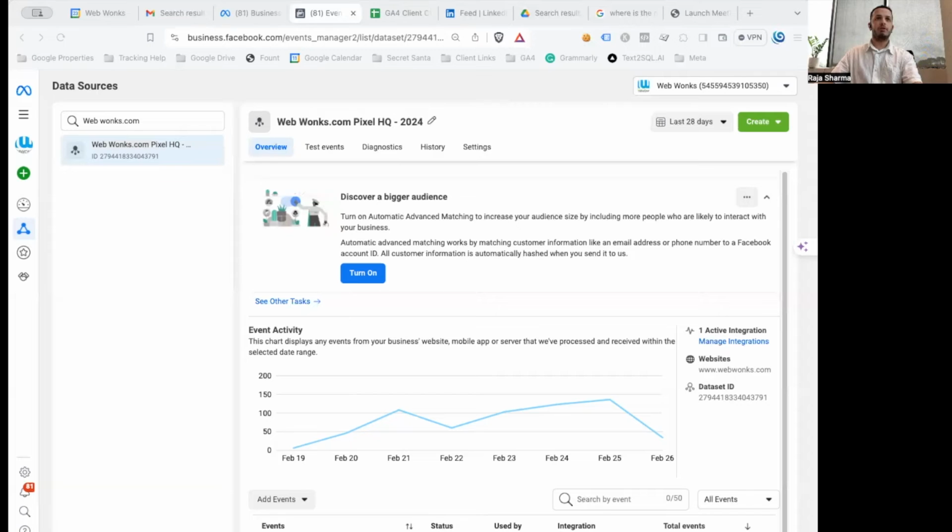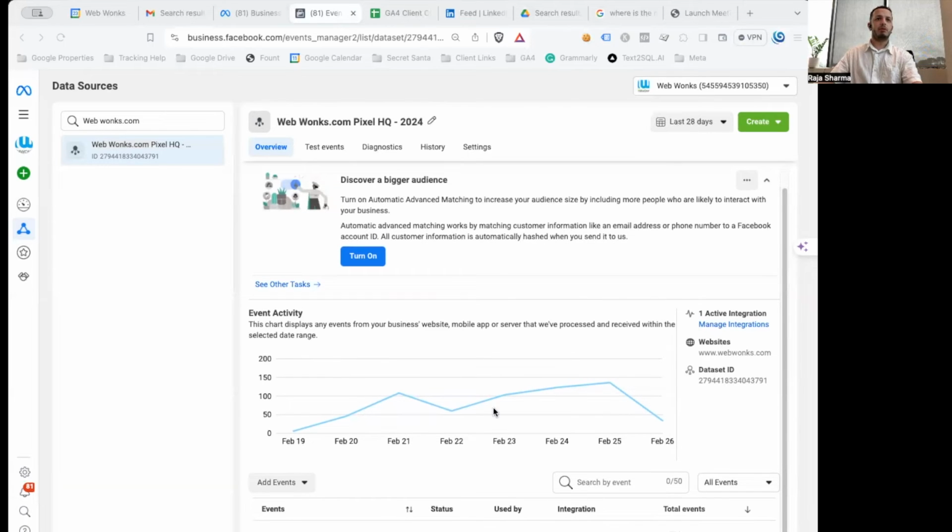So this is going to be a very important step this year in 2024, when most of the browsers are going to stop having the browser sending data to third-party cookies tracking enabled. So conversion API is going to be the new normal for everyone to have any sort of reporting enabled in new Meta platforms. As you can see, we have got some event tracking enabled at the moment, and our website pixel is tracking at the moment, but this is going to go away and only conversion API is the option.